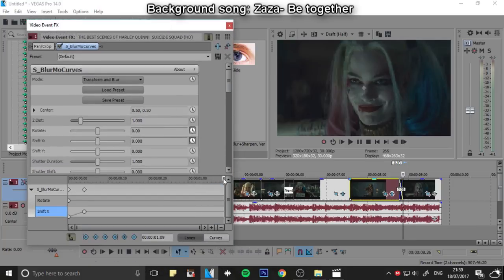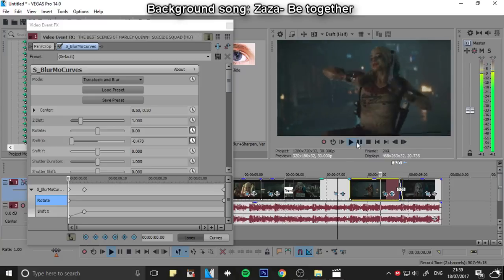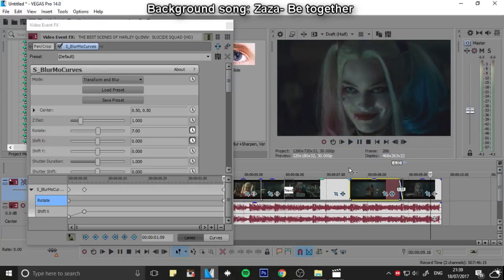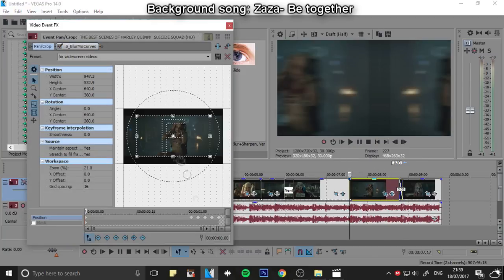I'm wondering if I put the blur resolution on again. Oh, I put Shift X on this time. The reason for this is because I'm going to make an effect at the end. So I will see what I'm doing because I don't have a clue right now. Everything's freezing on my computer at the moment as I'm doing this voiceover.